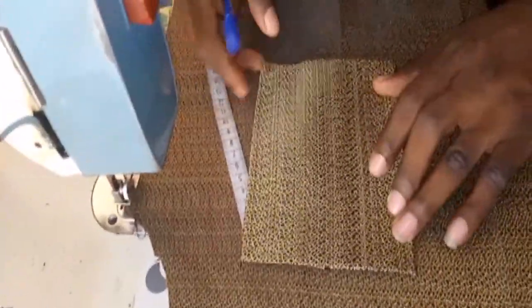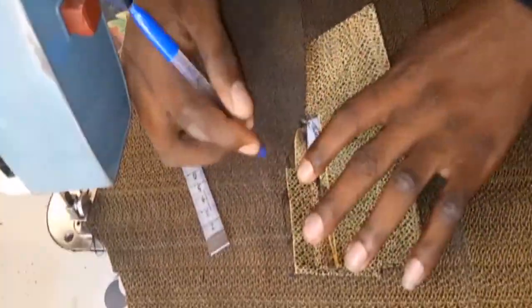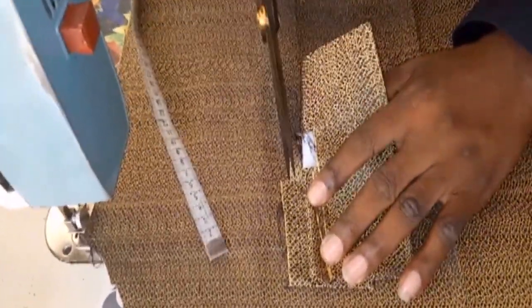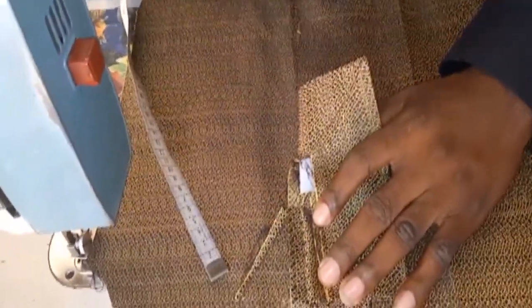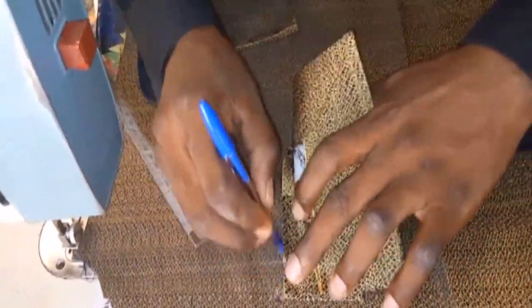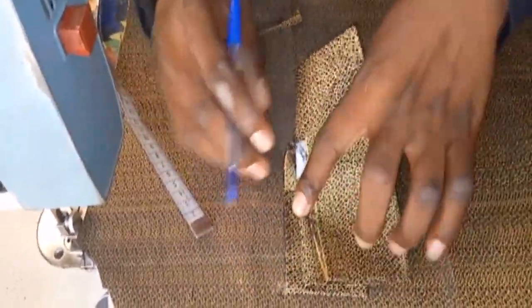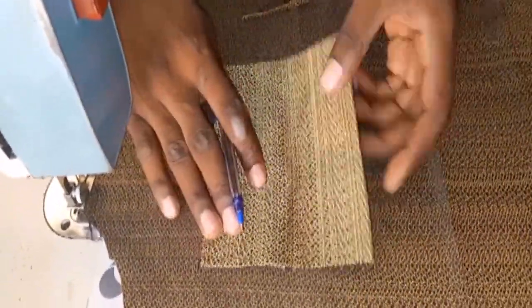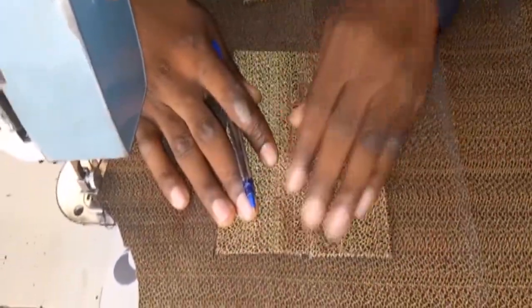It's very, very important. You hold it down like this. Then you draw a straight line. Let me chop this one off. So I'm going to draw a straight line over here. Then I let it fall like that. Don't shake it. You just have to put your hands well on it. You can see I didn't put my hands well on it, so I have to check it again.